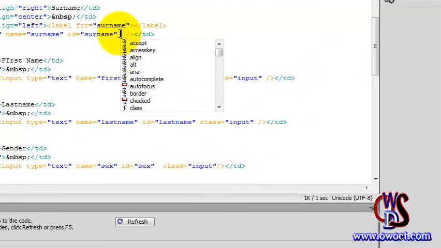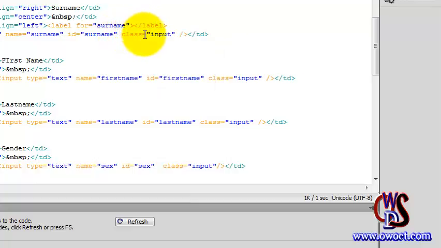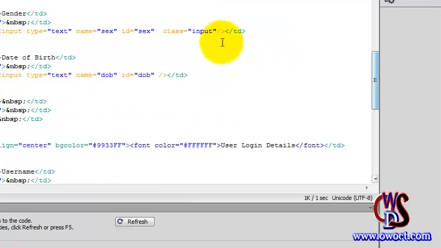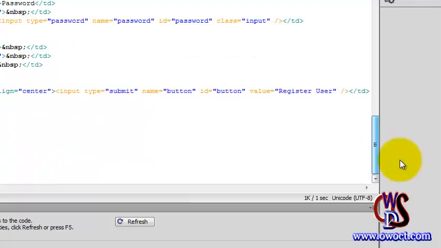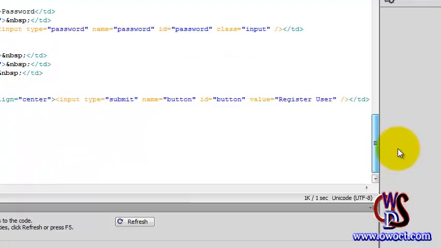The reason for doing this is that we need to target all of them at once. When we apply a class that is meant for all of them, it will apply, and you'll see exactly what I will do to them in a while. So that is good for me.